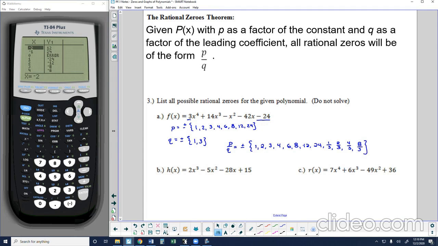So we cannot factor f of x. If I wanted to find rational zeros, so real numbers, whole numbers, or numbers that can be written as fractions, one of those numbers would have to come from the list. Okay, so I could find the zeros here, and we're going to get there eventually, but the zeros would be one of these numbers.